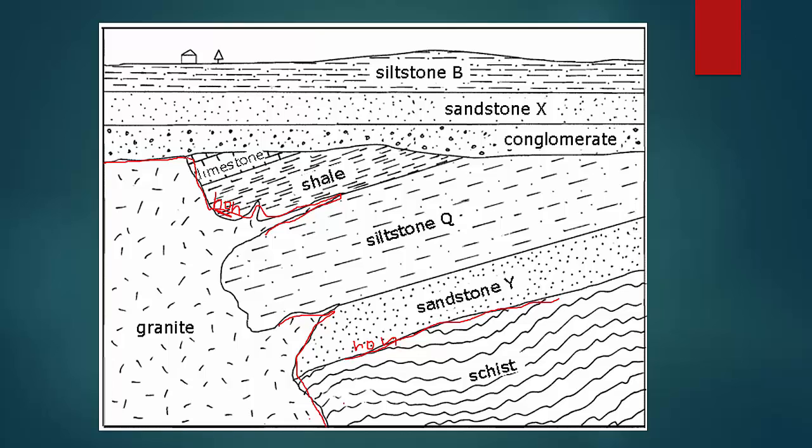Now, you have another unconformity right here. This here is sedimentary rocks. You see shale, siltstone, sandstone. So, these are sedimentary rocks. So, they're meeting with other sedimentary rocks. And these layers are coming up with an angle to the unconformity. This is what we call angular unconformity. And then, you got... You don't have any more. But if there was an unconformity right here, and it would be parallel above and parallel below, that would be disconformity.